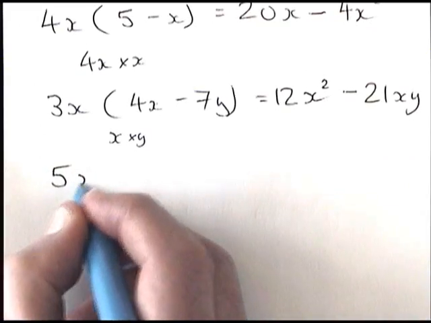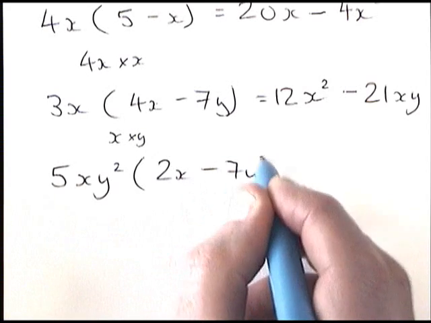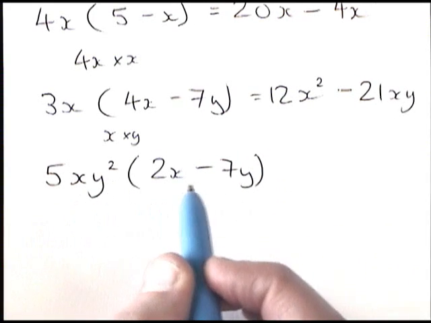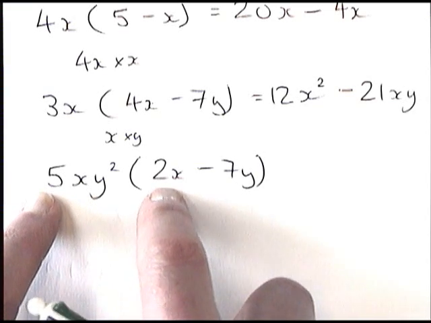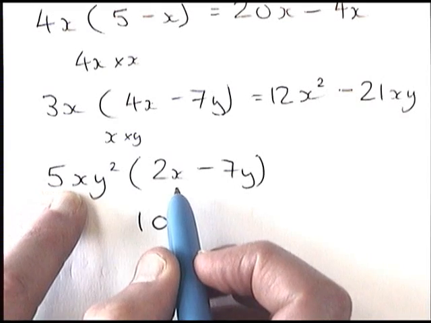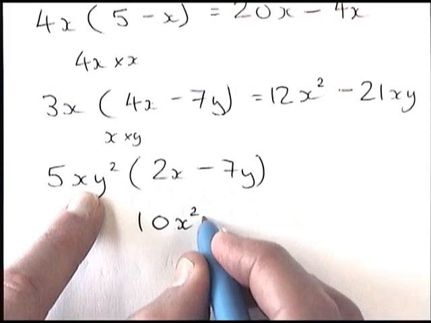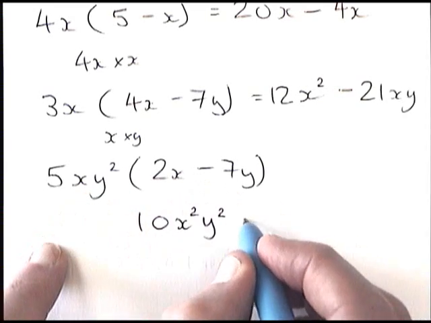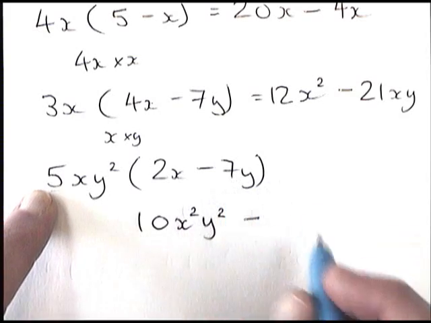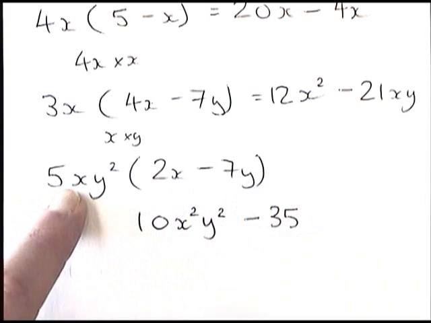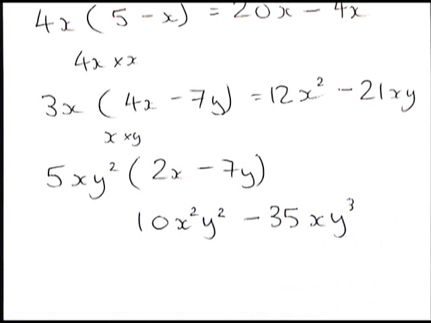So, again, we can still get harder than this. Have a look at 5xy squared times by (2x - 7y). The 5xy squared has to be times by each of these bits. So first of all, I've got to times the 5xy squared by 2x. Let's do the number bit first. 5 times by 2 makes 10. I've got an x here and an x here, and multiplying those together will give me x squared, and I've got this y squared. Well, that's got to appear in my answer. Now I put the sign in. Now I'm going to do this bit, the 5xy squared, times by the 7y. Let's do the numbers first. 5 times by 7 is 35. There's just one x bit here, so I'll put my x down. And y squared times by another y is y cubed. So that's the answer for that one.